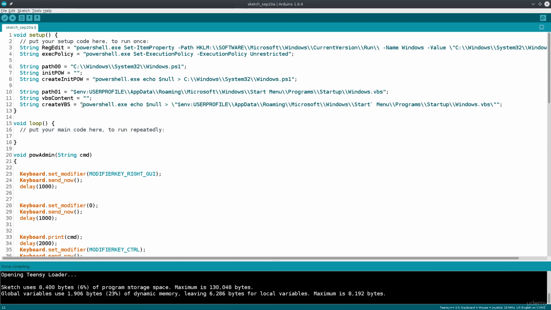It should be PowerShell.exe echo null, and this entire path here is the same as the path above, but there is a backtick here, which is an escape character for space when running PowerShell commands. So do not forget this backtick. It is very important. Without it, this will all fail. Hilarious, I know, but true nevertheless.